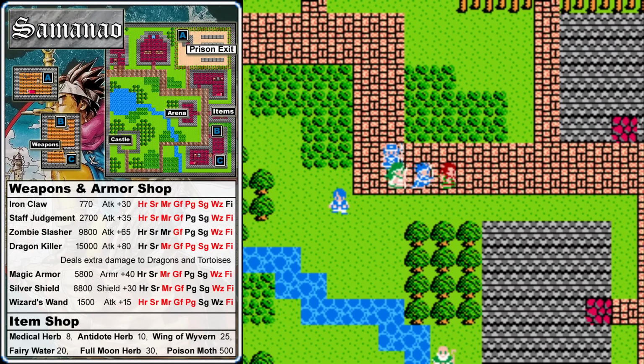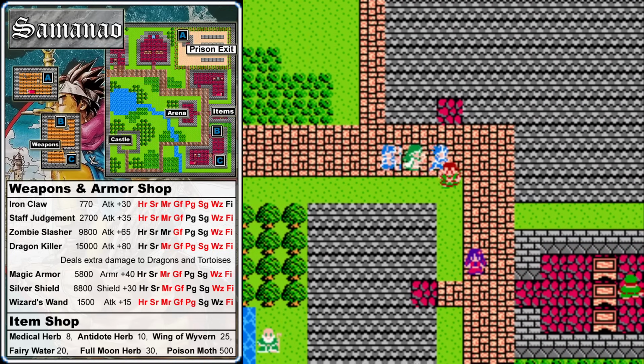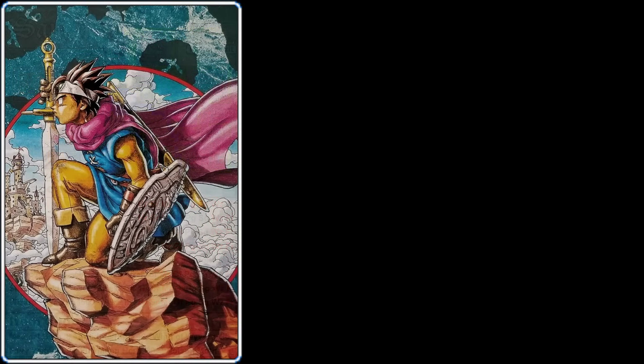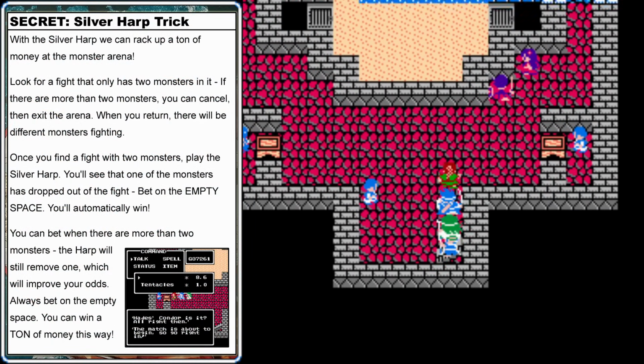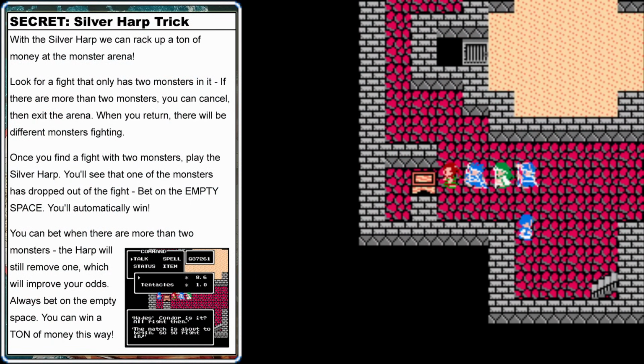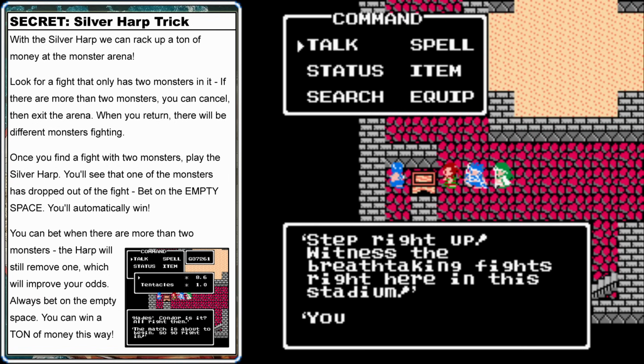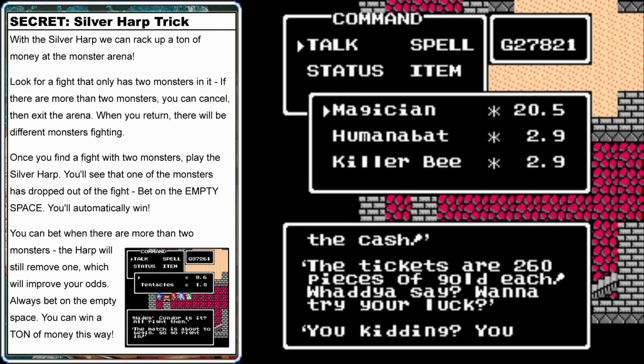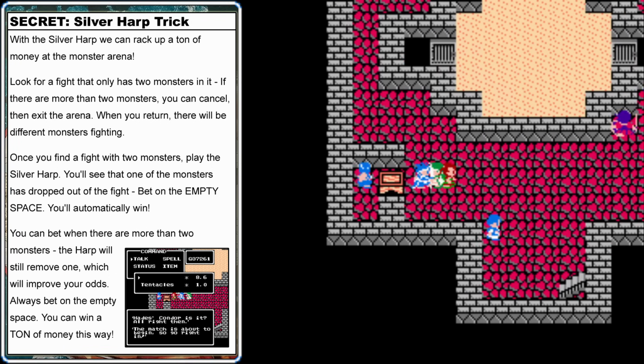What we're going to do is make our way to the monster fighting arena, and you'll find it over here in the town of Zoma. All the monster fighting arenas are the same, so just go to any one of them that you can find, and we'll talk to this guy and see which monsters are fighting. And there's 3 monsters fighting here.